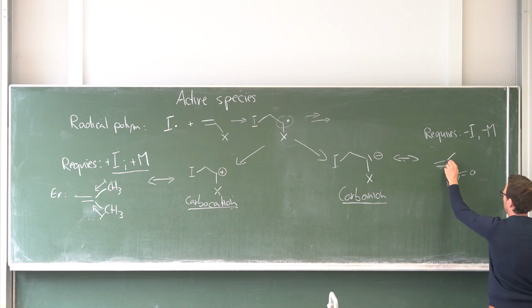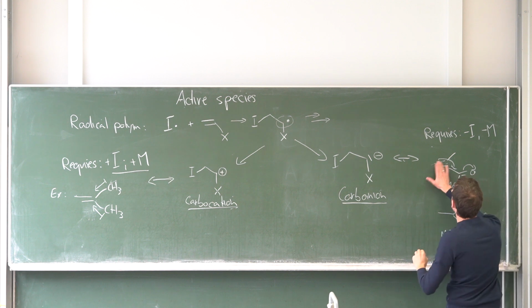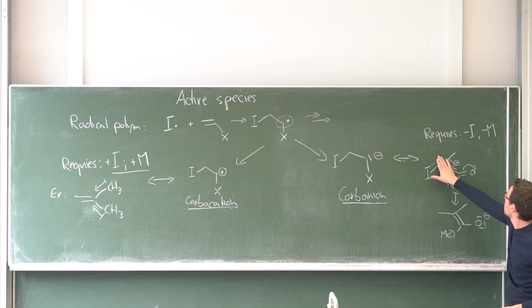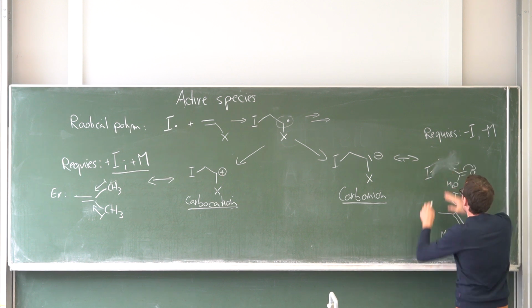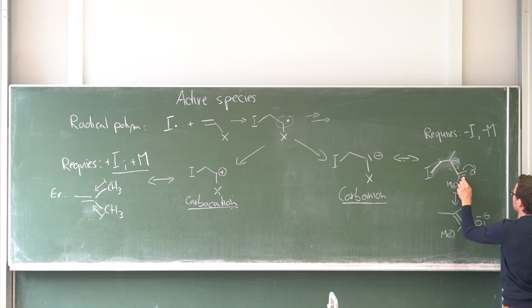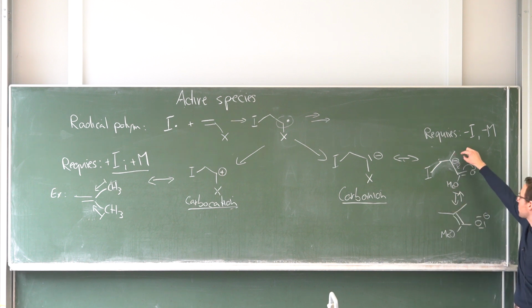And in this case, we can have electrons that are sitting here, can move around. This is maybe a bit easier to see if we already take the active species here. So that's the negative group here. So if you have a negative charge here, this negative charge can be delocalized over this entire molecule and all the way up to this carbon atom. And this, of course, stabilizes the situation because the electrons don't sit exclusively here, but are somewhat distributed around.